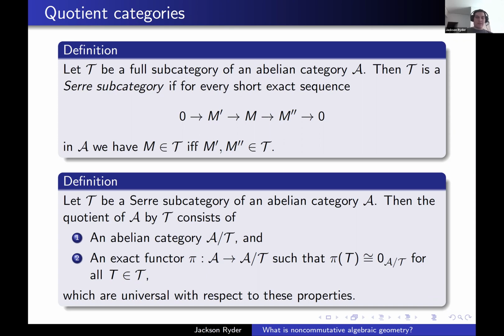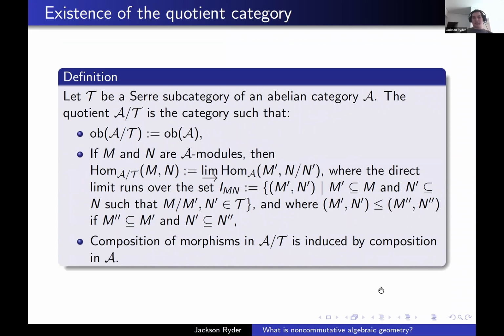Right. And so I have defined this in terms of a universal property. I'll flash up the construction here. For your own sake, don't try and read this. It's not going to be enlightening in any way. I'm just showing you that it does exist. We can construct it. Okay.